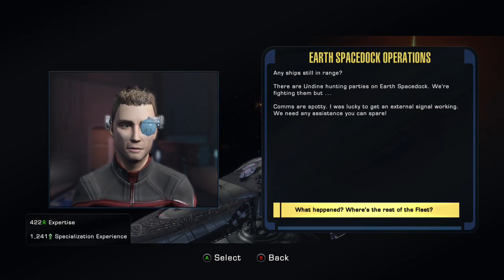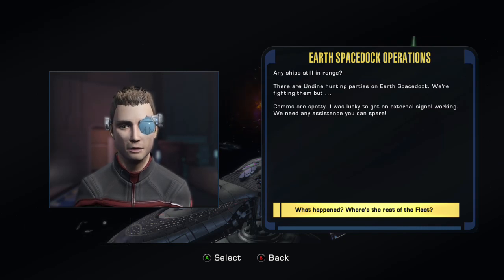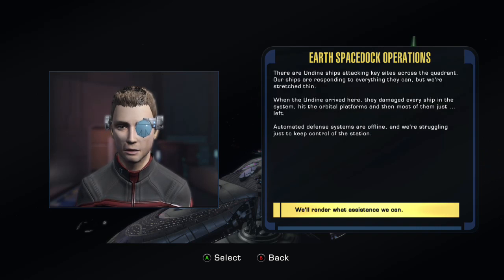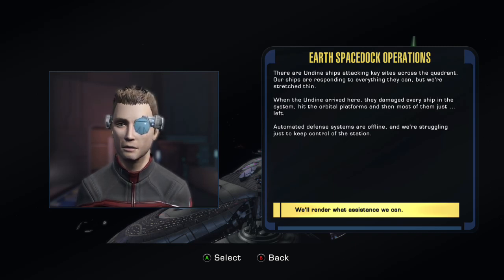Parties on Earth space dock. We're fighting them, but comms are spotty. I was lucky to get an external signal working. We need any assistance you can spare. There are Undine ships attacking key sites across the quadrant. Our ships are responding to everything they can, but we're stretched thin. When the Undine arrived here, they damaged every ship in the system, hit the orbital platforms, and then most of them just left. Automated defense systems are offline. We're struggling just to keep control of the station.